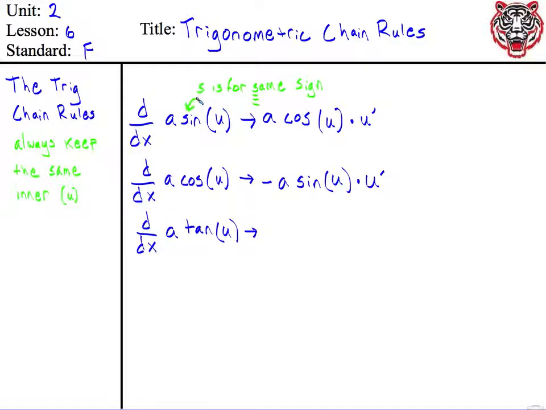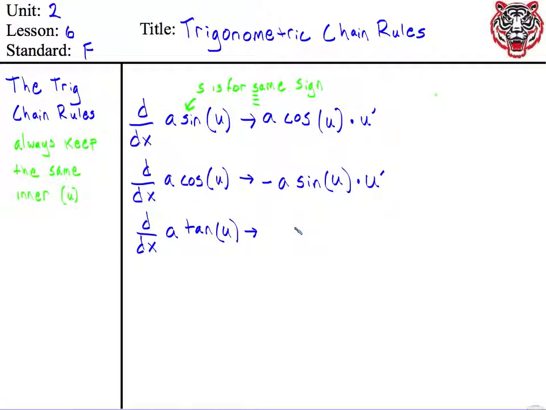But remember that this S for same sign applies when you're going forward, when you're taking the derivative. You're not going backwards and taking the antiderivative. So try to keep that in your mind. We'll come back to it, so I will remind you. Is anti with that weird squiggly line? Yeah, this is antiderivative. Like this. I can draw it better, and I'll get better practice once I write it over and over again.